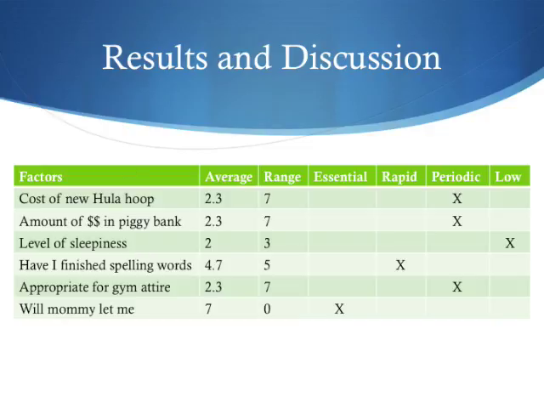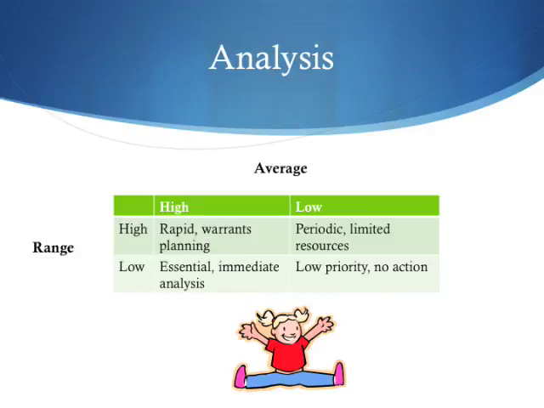One piece of information needs to be calculated now. This piece is whether or not our decision maker has the permission of her mother to act. This is indicated by the X in the essential column. Next, we now need to plan data collection on the status of decision maker's spelling words. When the time comes, we will collect information on the cost of a hula hoop, the amount of liquid assets contained in the decision maker's piggy bank, and, when it comes time to get ready for school, what will be suitable attire for that day's planned activities in gym class. Lastly, we determined that the decision maker's level of sleepiness was not information we needed to collect now.